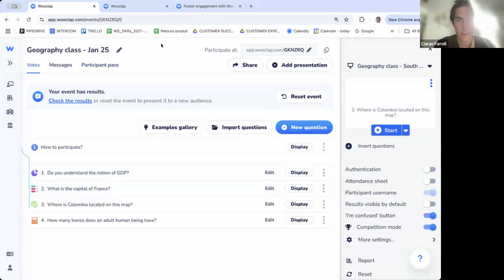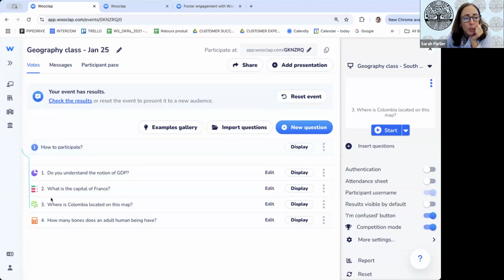Can I pop in real quick too? Yeah, absolutely. So I wanted to do a PowerPoint enhanced asynchronous event. And so I found a workaround, and I think Karen, you and I talked about it. You would set it up on the synchronous side under votes, like you would normally do for synchronous, but then in the more settings tab over on the right, you would turn on the option to allow them to do it asynchronously.